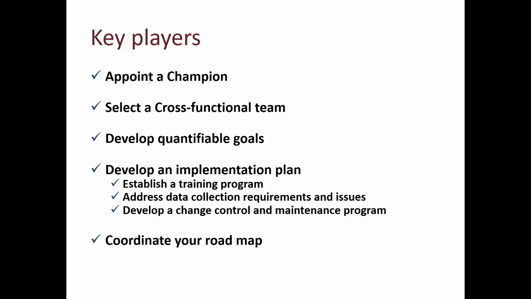Then you have to select a cross-functional team, and the cross-functional team in Six Sigma is divided into two teams. The first is a technical team, those who are yellow belt certified, green belt certified, black belt certified, master black belt if available. The other is variable, not fixed. It depends on the project scope.